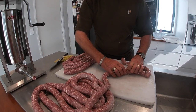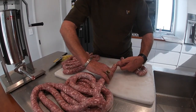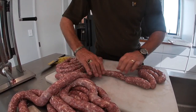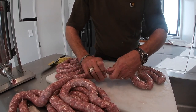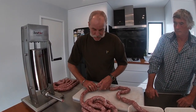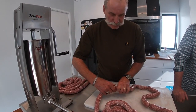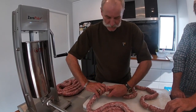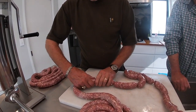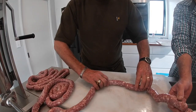So 1, 2, 3. 1, 2, 3, like that. 1, 2, 3. It gets a bit repetitive, but I think you get the idea. About 3 twists, each one goes in the opposite direction. While you're doing this, some of what you're doing actually helps remove any of those air bubbles, because everything tends to tighten up. Feels quite tight. The good thing about the hog skins is they are very, very tough. So touch wood, it takes a bit to bust them.